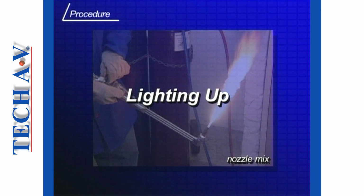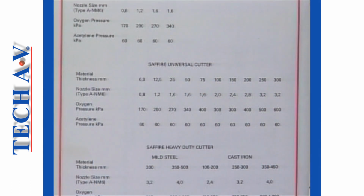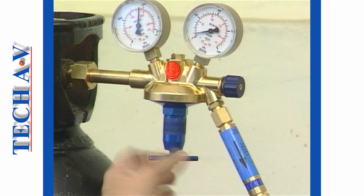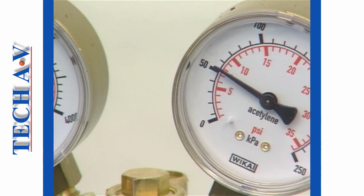Let us now describe the recommended lighting up procedure for nozzle mix torches. The first action is to set the gas working pressures to the values specified according to the nozzle size. This information is provided in welding and cutting guides. In our example, the oxygen pressure is set to 400 kPa, whilst the acetylene working pressure is set to 60 kPa.